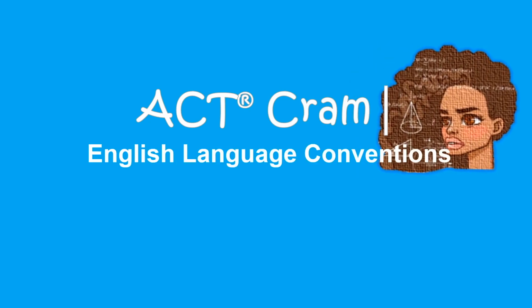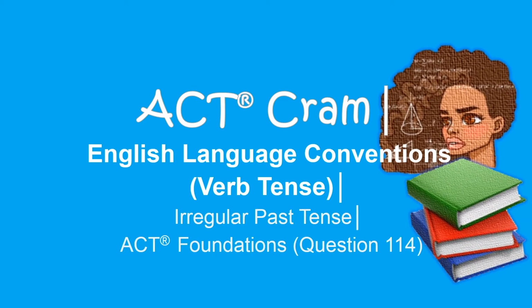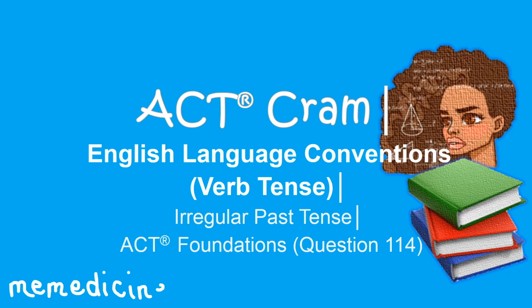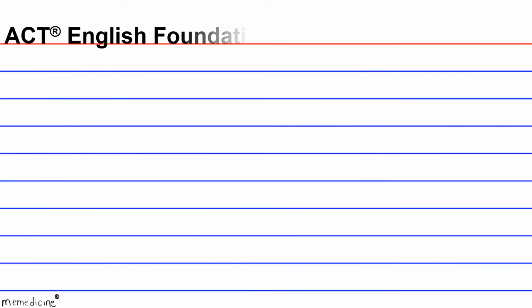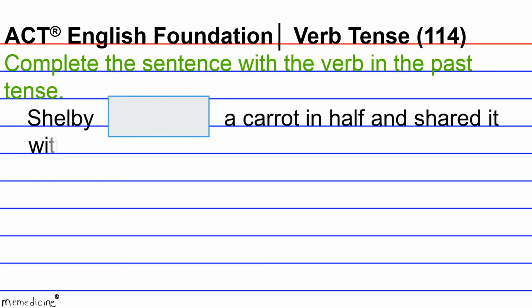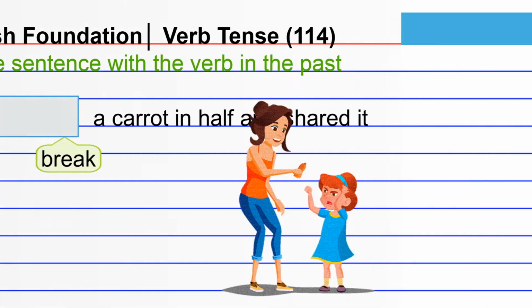English language conventions, verb tense, irregular past tense. ACT Foundations, question 114. ACT English Foundation, verb tense, question 114. Complete the sentence with the verb in the past tense. Shelby break a carrot in half and shared it with me. The task here is to shift the tense of break to its simple past tense verb form.